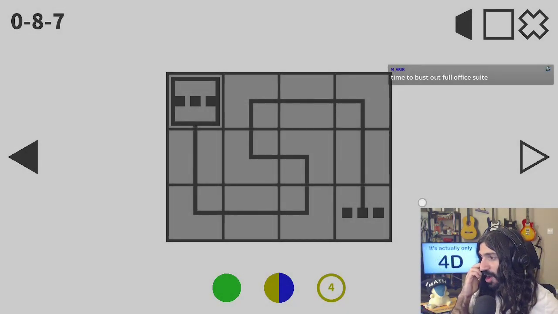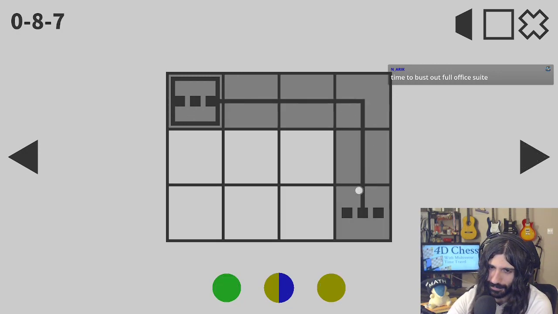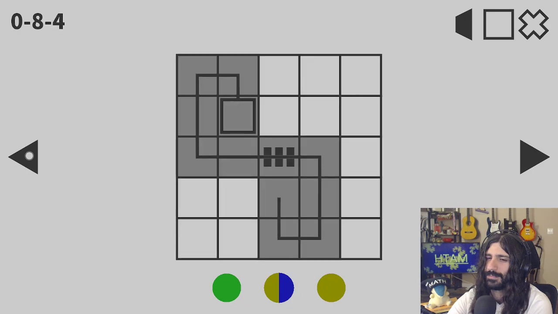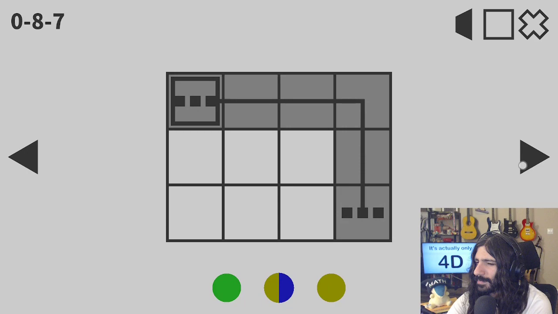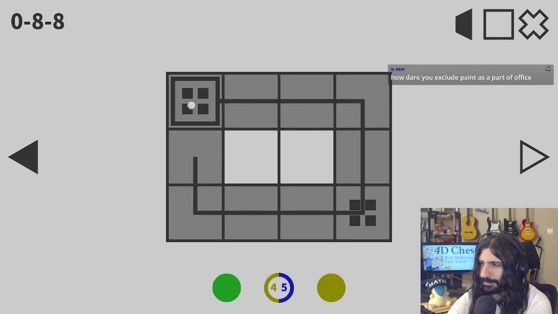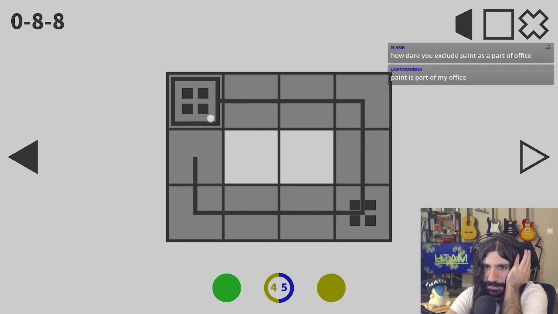Time to bust out full office suite. No. Office suite doesn't even include paint. When I fill it all in, it probably always gives me... How dare you exclude paint as a part of office? Wait, you can buy office suite and it doesn't include paint. That's all I'm saying, Doug.